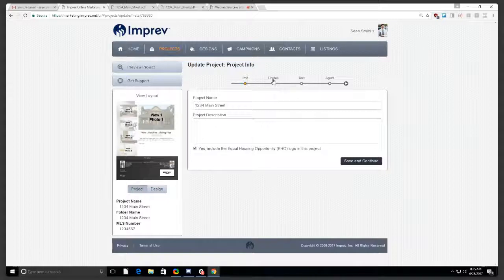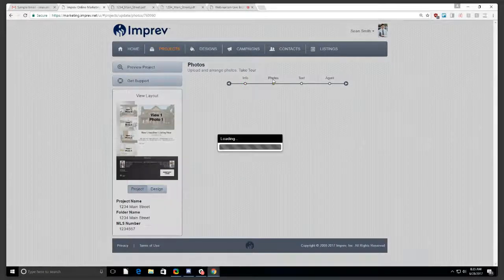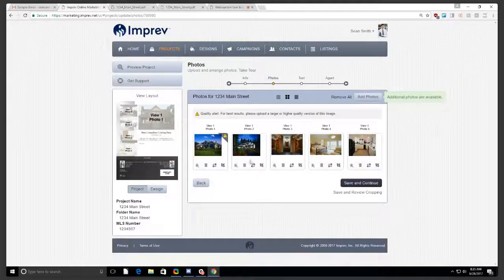So if you want to swap the photos around, we'd click on photos. That takes us to the photo sections. You'll see here's the two outside house pictures that were shown in the flyer. Let's go ahead and get rid of this one. So with this third button over right here is the replace button. This is usually what you'll use to adjust the photos on all of your pieces.